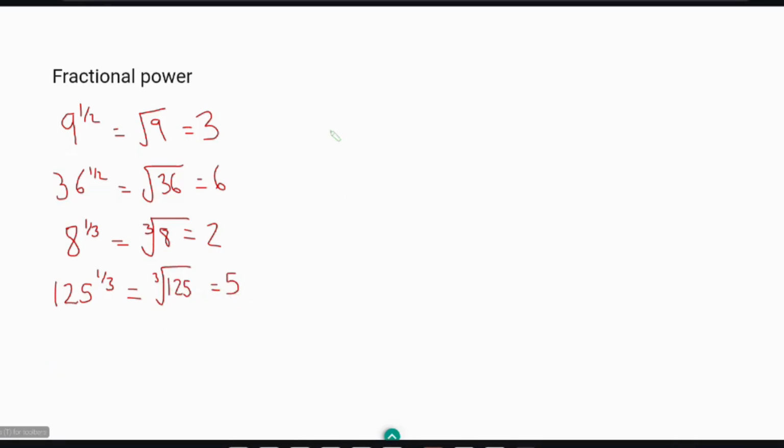Okay, what about a negative square root then? Well, let's have a look at 100 to the minus half. Same as a fraction. 1 at the top, 100 to the power a half as the denominator. 100 to the power half is the same as square root of 100. So it's 1 over the square root of 100, which is 1 over 10.